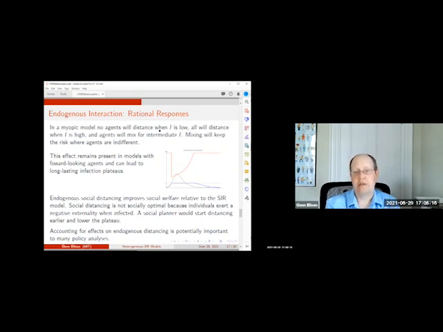But what this says is that in an endogenous model, what we see is not the SIR bell-shaped curve of infections. What we see is a rise, a long flat period, and then a fall once we've reached herd immunity, with very little overshooting going on. This endogenous social distancing is a good thing. It improves social welfare relative to SIR by reducing the amount of overshooting that we get. Social distancing in these models, though, is not going to be optimal because everyone exerts a negative externality on others when they're infected. Therefore, a social planner would do more distancing than people do endogenously. The social planner would start distancing earlier. The social planner would also keep cases lower during the plateau so that we have less overshooting than we have at the end of the plateau in this case.